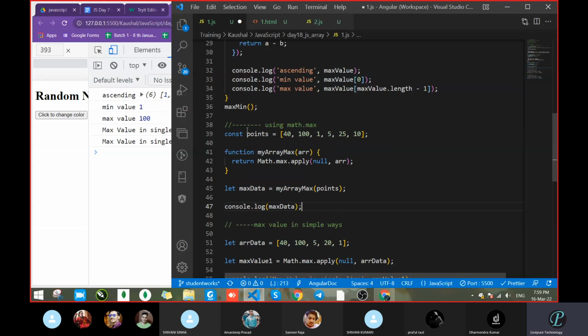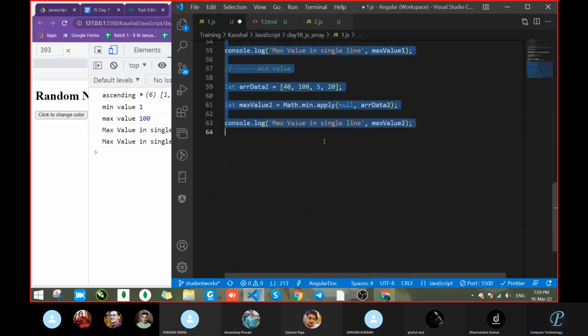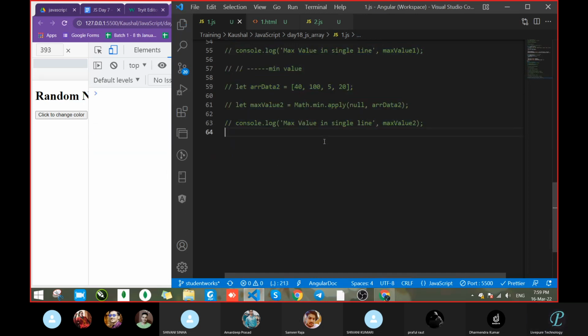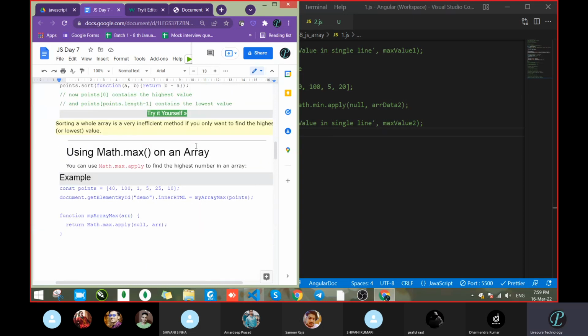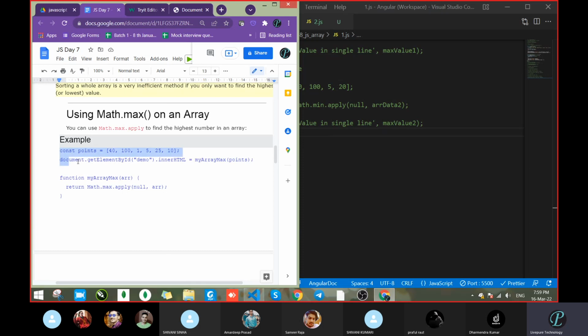Is it looking tough? What are you thinking? Is it complicated? These all are too simple, okay? Just a simple method. Why did we go with the Math method?